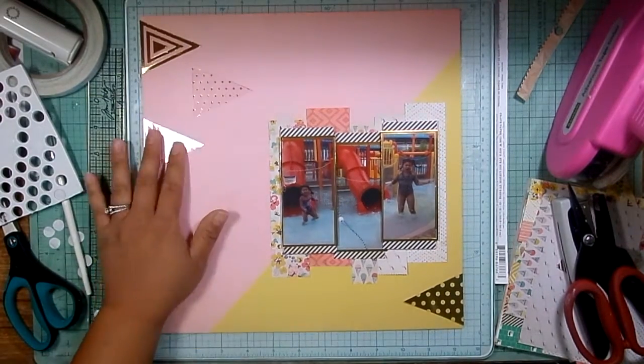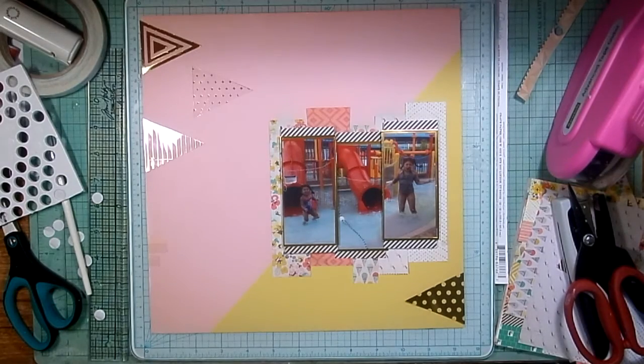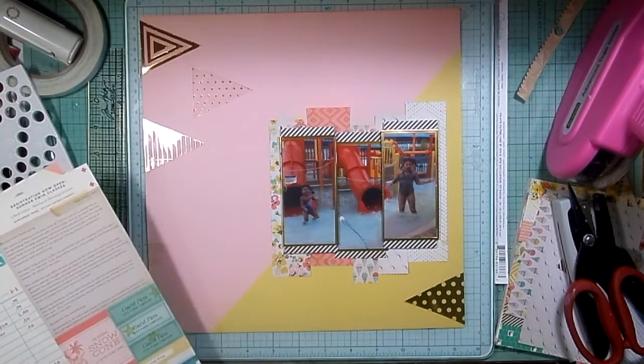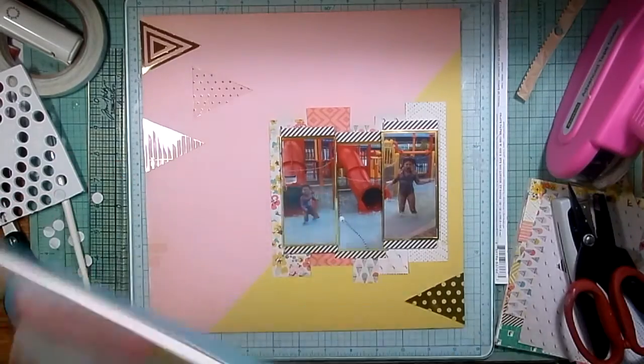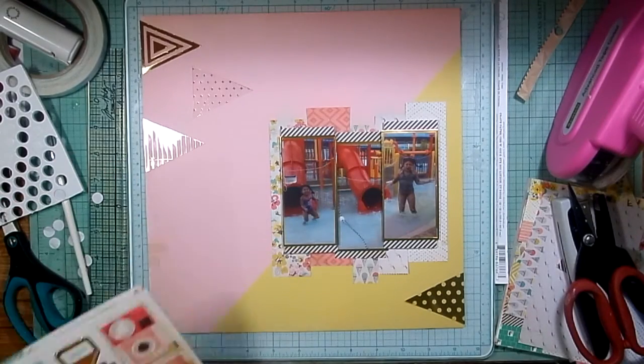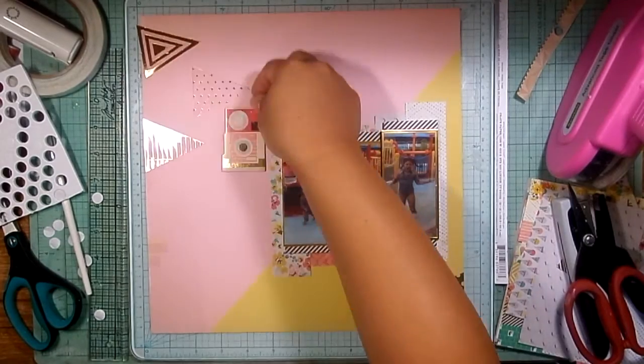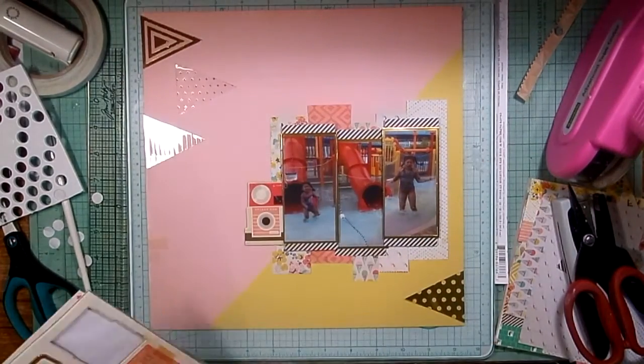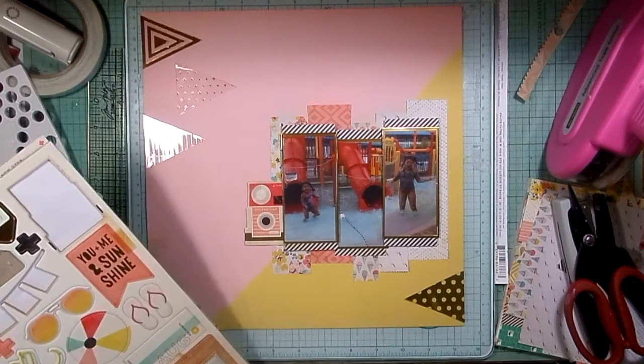And I toyed around with using that third one, but I don't end up using that, just the two. So I'm just kind of looking again. I want to start embellishing everything now that I have the concept for my design in mind. And I pull out this camera and I fiddle with it, and I pull out another chipboard piece.